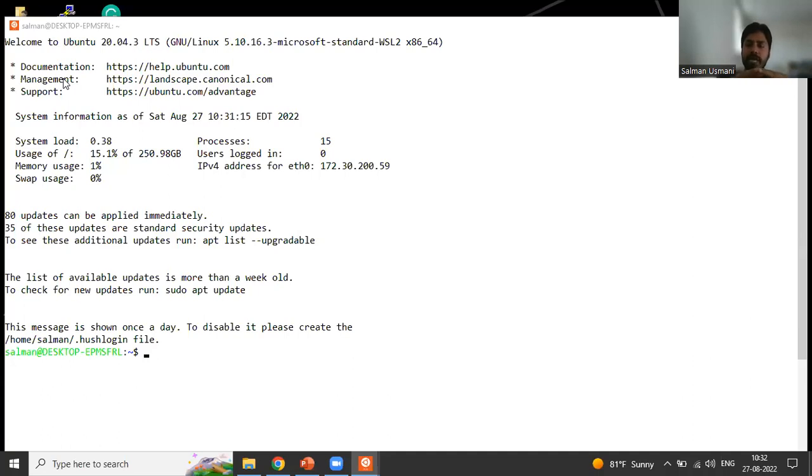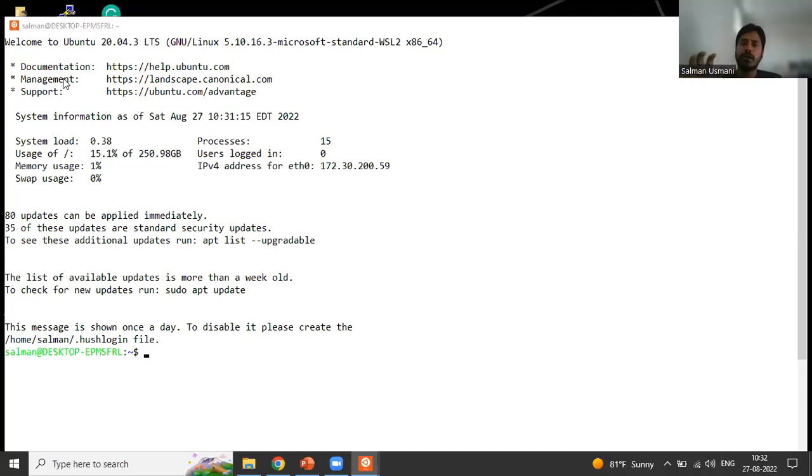Generally, whenever we type some password, we see some asterisk sign onto the screen. So let's suppose that I have typed Salman as a password. When I type S, I'll see one star, then A, second star, L, third star. But here you will not see anything. So you will be surprised, oh, my password is not taking, there is some issue with my app. No, it's already taking. It's just not visible. So whatever you are pressing, it will take.